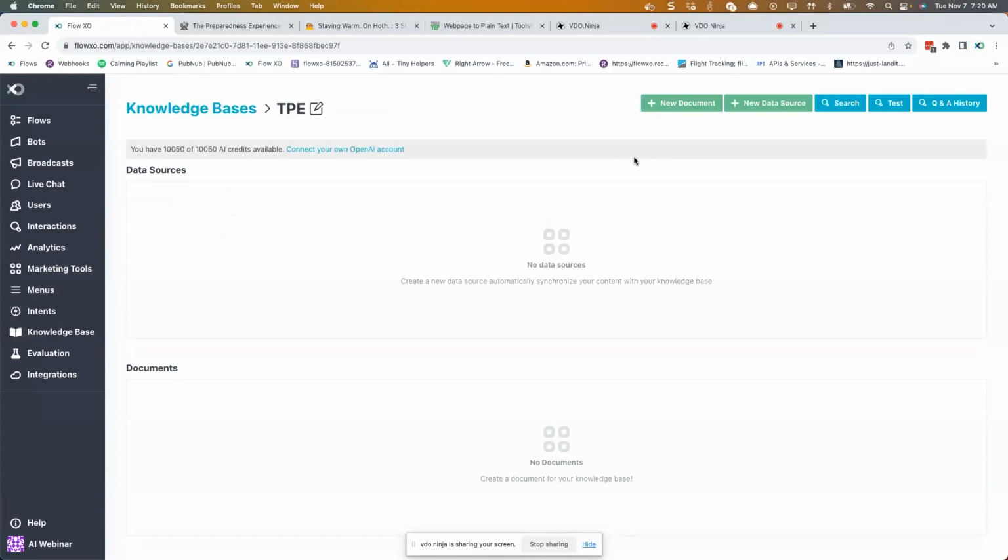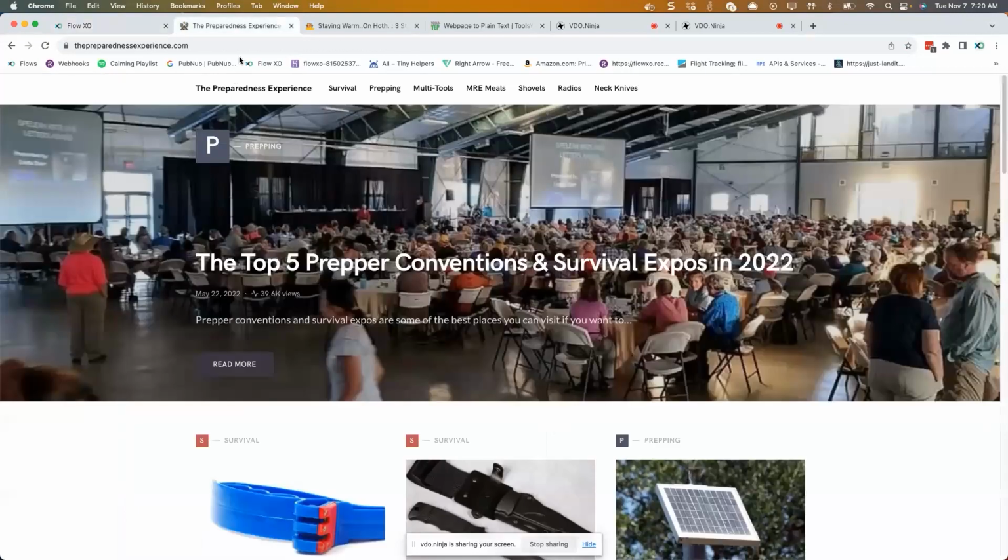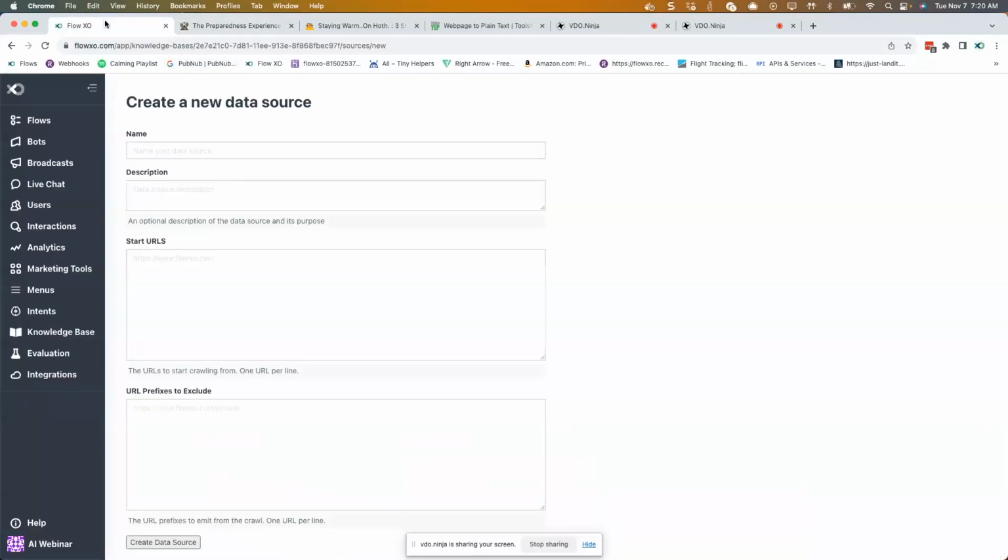then you can set up an AI agent to ask any questions that a user may have about that knowledge base. You can either add new documents manually, or you can connect a website. And if you connect a website, which is how we're going to do it, I just have to copy the URL of the website, put it into the start URLs, give it a quick name.